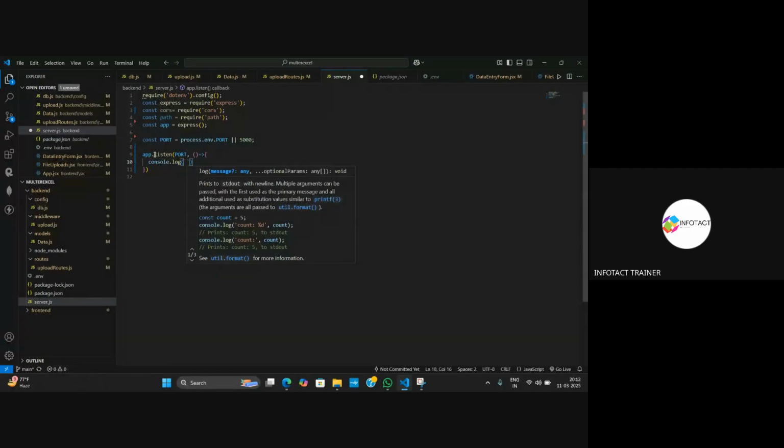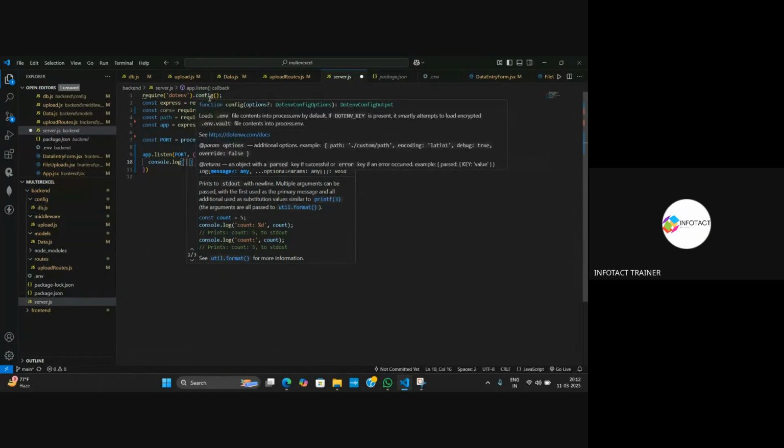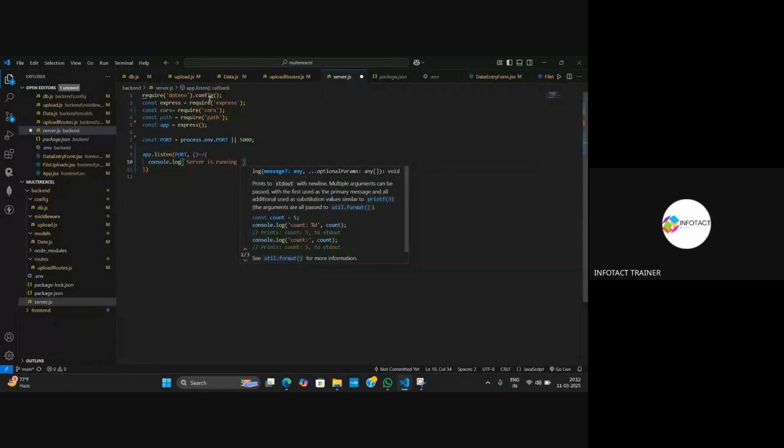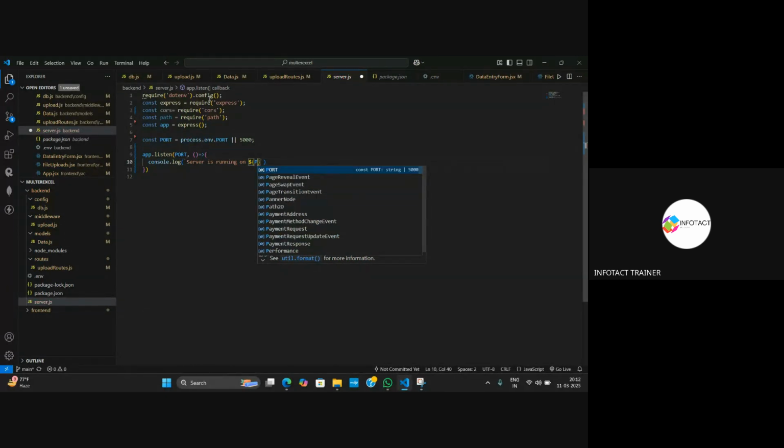Can someone tell me? Template literal. Yeah. And here we will write server is running on, and then we will provide a dollar and then port. So this is what we have done.